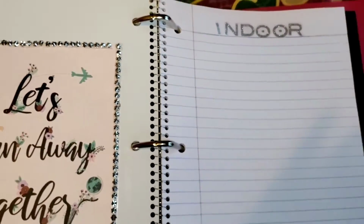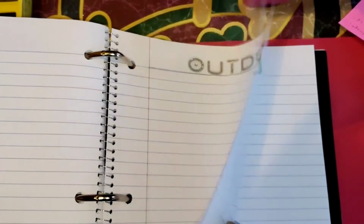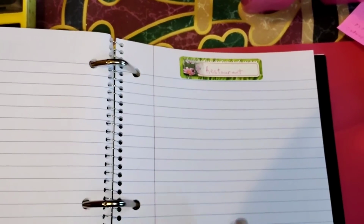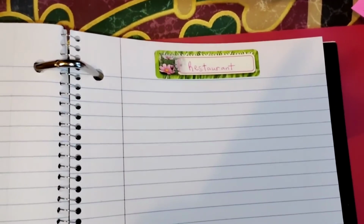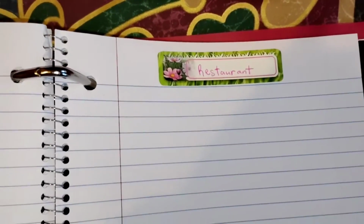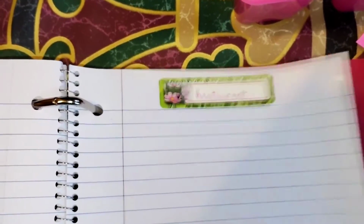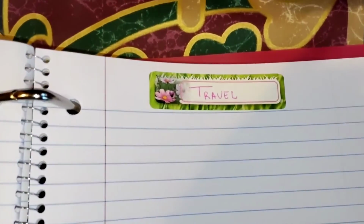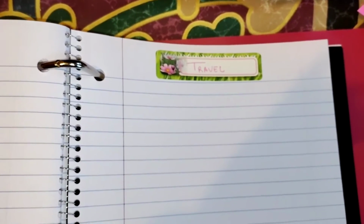So I broke this into categories too. Indoor things to do, outdoor things to do. And then I ran out of those stickers, so I wanted it to be cohesive. So I had some of these labels, and I put restaurants, different restaurants I want to try will go here. And since the flowers were pink, I just said I'm gonna write it in pink writing, just to keep it cohesive. Then over here, travel, my travel plans, I just wrote that in pink because that's pink as well. Just making it my own.